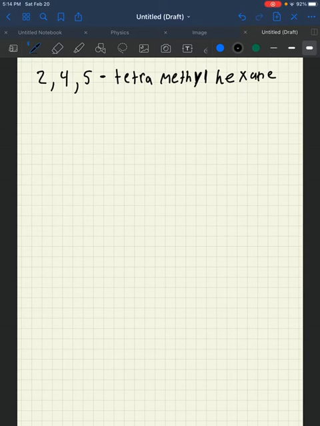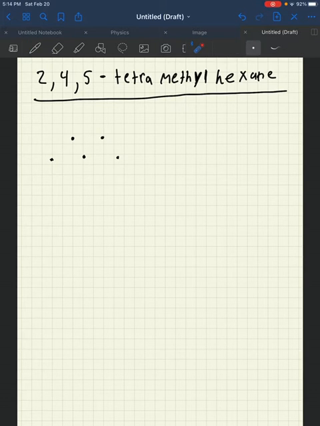So I hope you guys by now are okay at drawing out compounds, because on the exam, you're probably going to have to draw stuff out. I'm not going to lie to you. So let's draw this out real quick. We have hexane. So let's do 1, 2, 3, 4, 5. Oh no, did not mean to do that. Let's now label these. So we got 1, 2, 3, 4, 5.